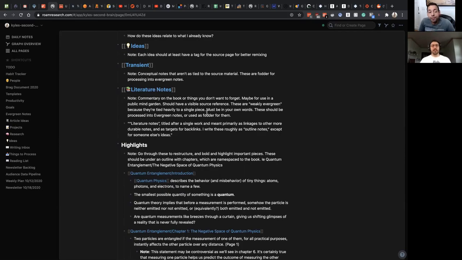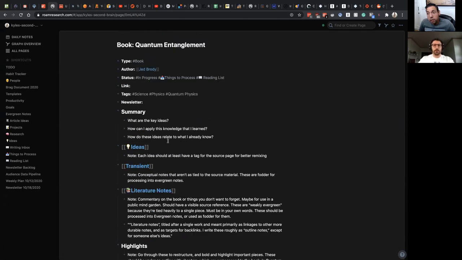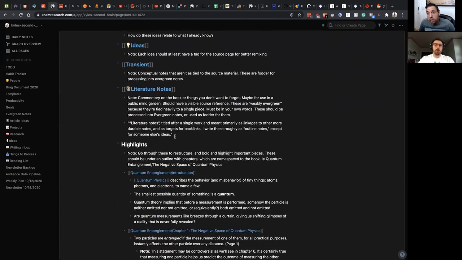So their export to Roam is fantastic. This is actually all generated from Readwise, from my Readwise template. And so what will happen is, for a book like this, Readwise has a mobile app on iPhone and Android, and you can just take pictures of the page, and it will recognize the actual text, and you go through and highlight in the app.